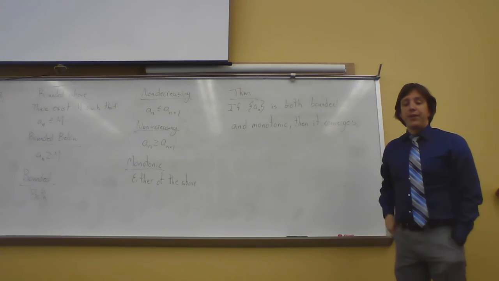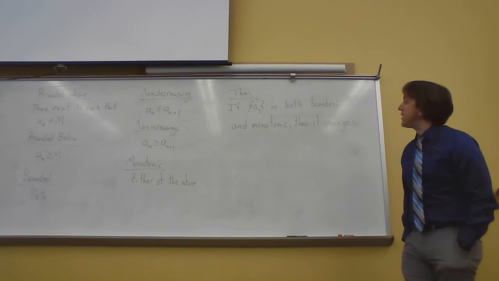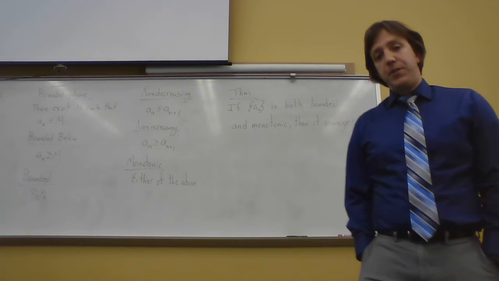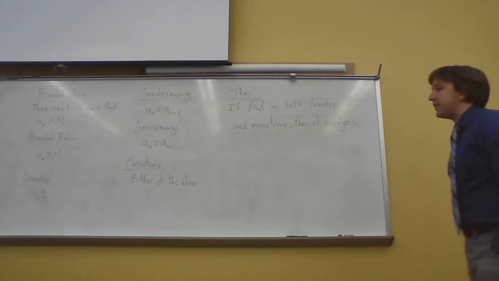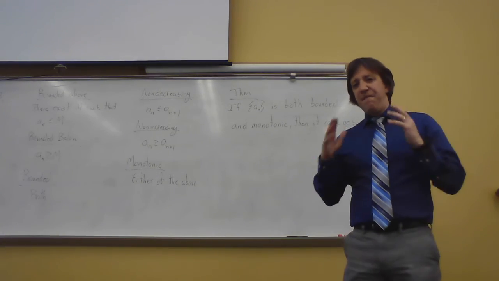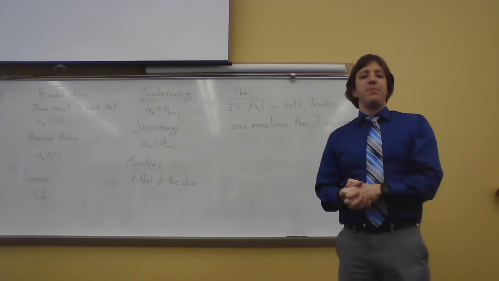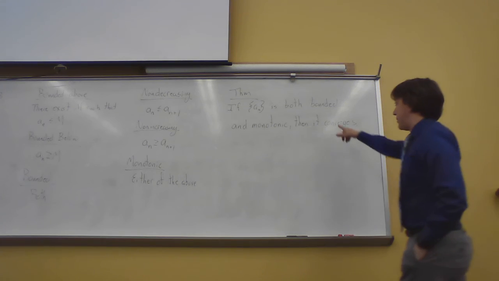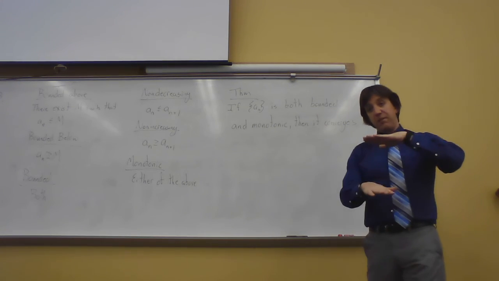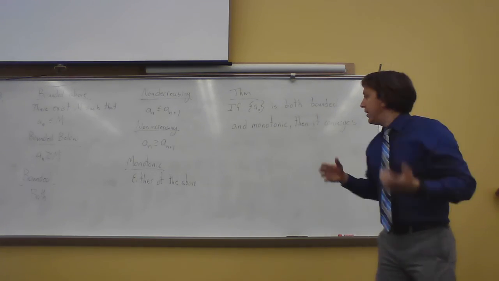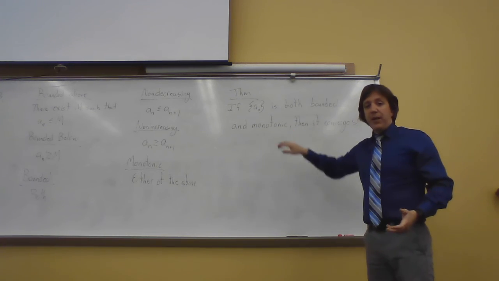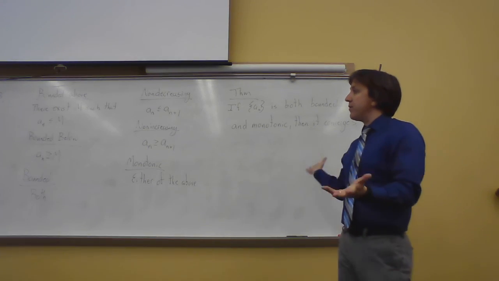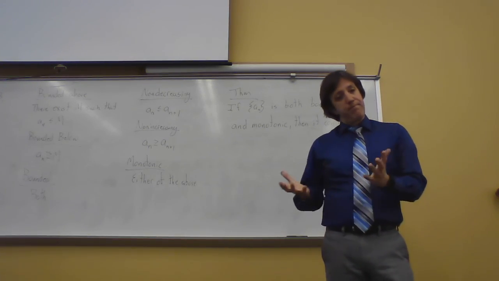And from that, then we have a theorem. If the sequence a sub n is both bounded and monotonic, it has to converge. Okay, if you have a bound on it, so it never gets bigger than, say, 5, and it's only going in one direction, well, so it's bounded, so it's never getting bigger than 5, and it's never getting smaller than something else. But it also has to be monotonic. If it's bounded and only going in one direction, it will converge. So there you go. Those are sequences. Thanks for watching.